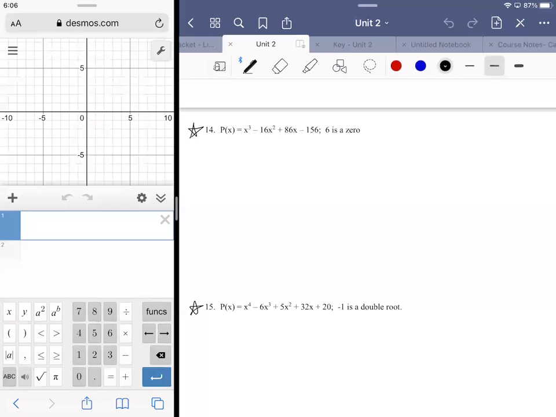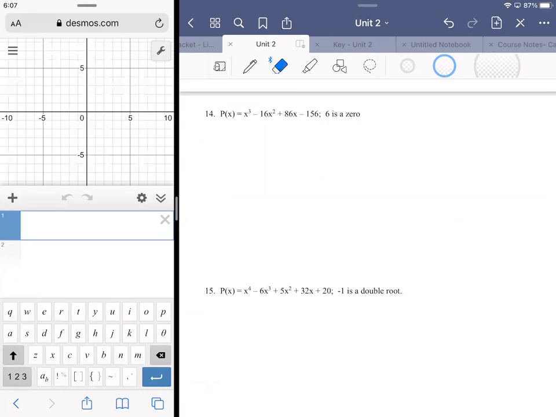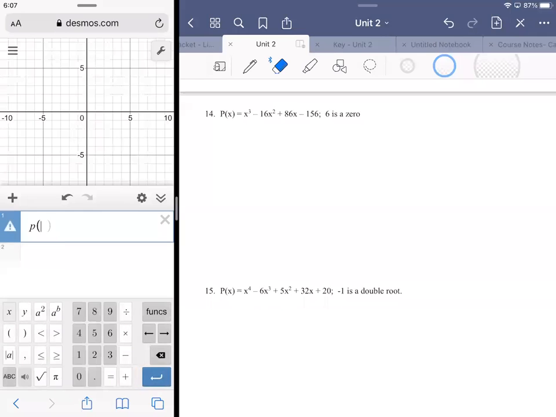So these two are pretty good problems in terms of just getting a sense of the concept. I recommend, and I gotta say I'm a little inconsistent with this in practice, so I should probably practice what I preach, but put the function into your calculator first and get a look at what's going on before you even start the problem, just because it'll give you a sense of what's going on, enough to know what you should be on the lookout for.